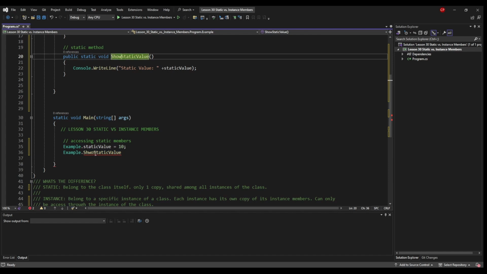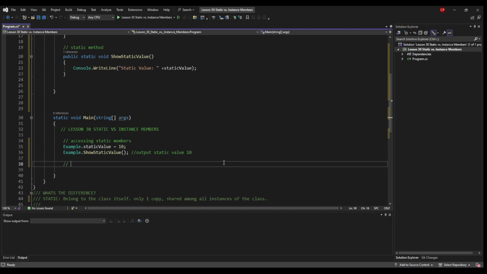Why didn't you guys say something? How rude. Show static value. Geez, brain is not running today, huh? Static value 10, so it should output static value of 10.